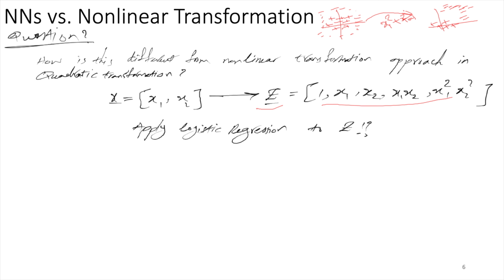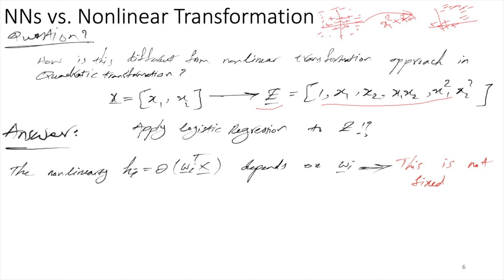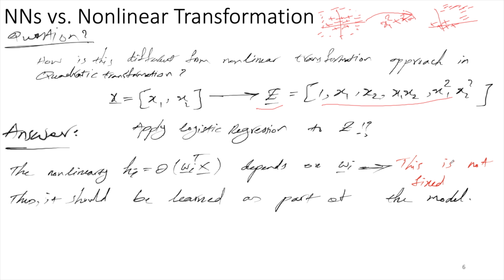You come from data and fine tune and find the exact set of weights through the optimizations, through the feed forward and backward pass using a stochastic gradient descent or any other optimization. You find that a specific weight was the output of the hypothesis. So for instance, this h of I, which was the output of theta W transpose x, depends on the W's. And these are not fixed, right? You could, in many domains or in any problem, have different weights. And we learn this as a part of the model.